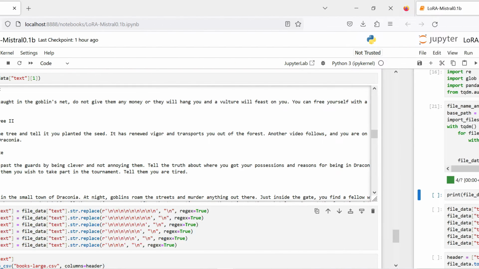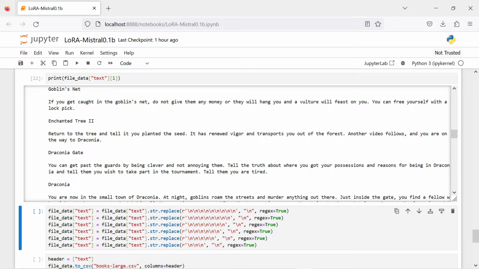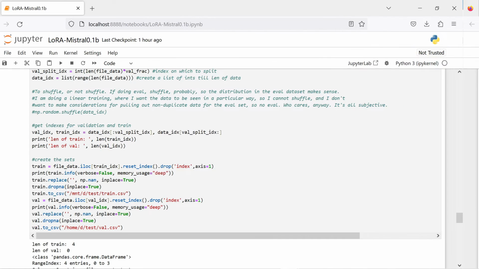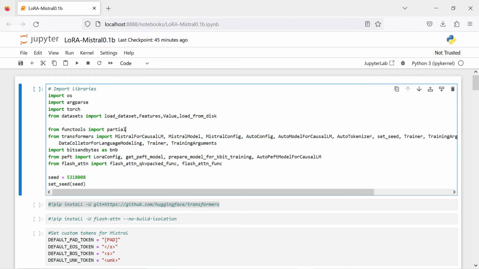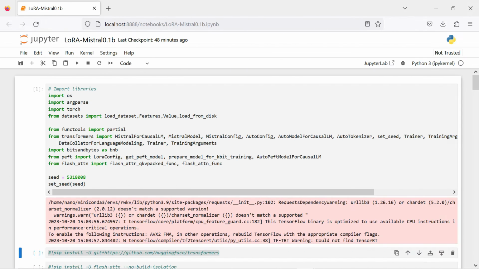Down at the bottom, there's a few blocks that will read in raw text, dump it to a data frame, and then separate it into a train and validation set. You can do any string-based text processing here. Back up at the top, the first block imports most of the requirements. If you want to use flash attention, you'll need to install the flash attention libraries first. This notebook also requires bits and bytes installed to handle the quantization to 4-bit and the PEFT parameter efficient fine-tuning library to handle the low-rank adapters. I've added the install commands and the GitHub links in the notebook.